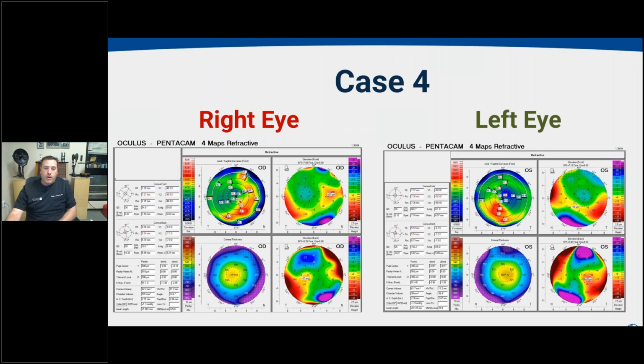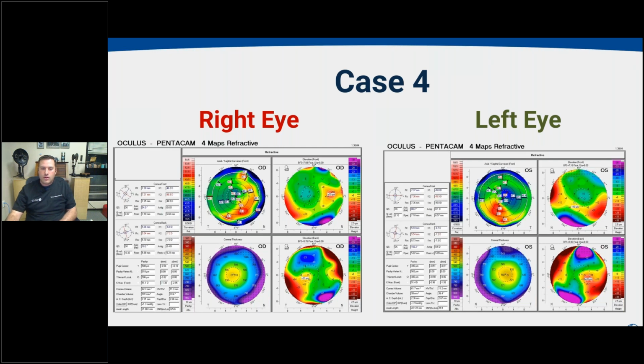And so when we pull up our 4 maps refracted now on the same patient, we look at the right eye, and the right eye has a fairly typical post-myopic treatment. It does look like maybe it's a little bit decentered, and this was probably early myopic LASIK where the smaller zones could contribute to that. Definitely some irregularity in the right eye, but you can clearly see in the left eye that there is significant irregularity with inferior steepening and central and superior flattening. So it's definitely possible that we're looking at an early ectasia here.